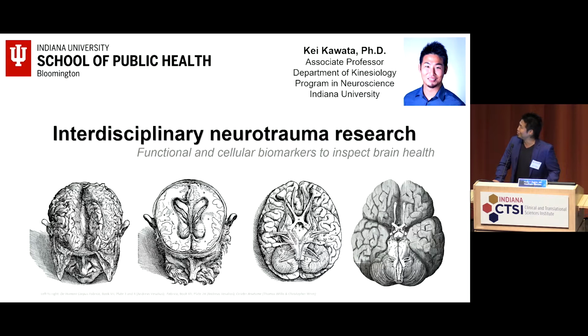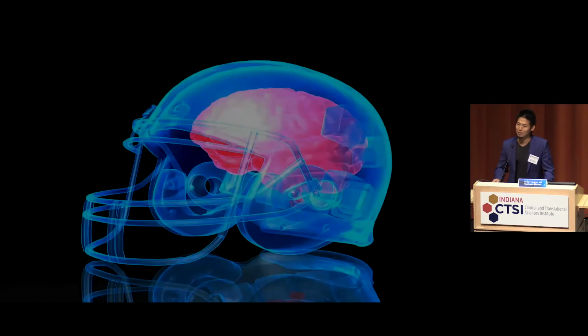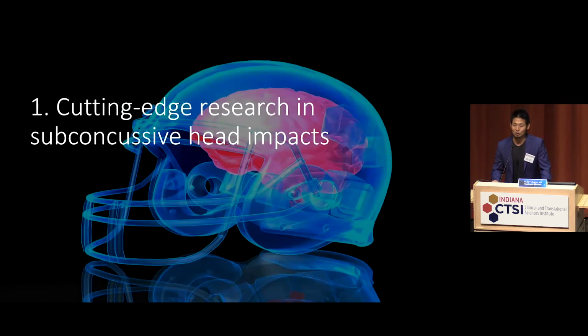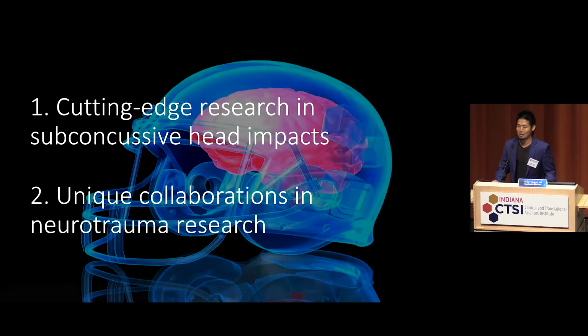Today, I'd like to introduce a very exciting topic of neurotrauma research happening in my lab. And let's just jump right in. So there are two topics that I'd like to draw your attention. The first one is the cutting-edge research in subconcussive head impacts. And the second one is a new collaboration fostered around neurotrauma research. These are very interesting topics and interesting research. So buckle up, and we're gonna fly through some of that.